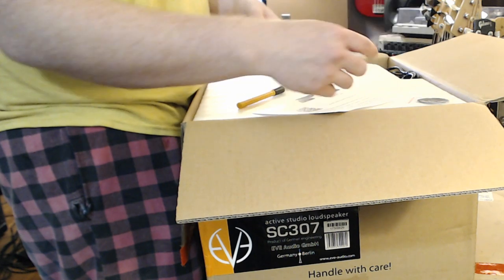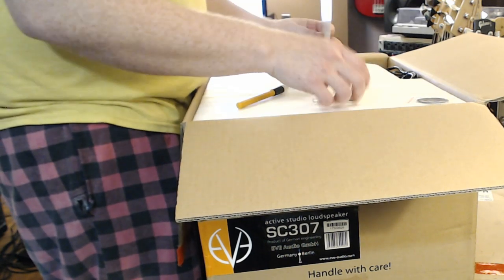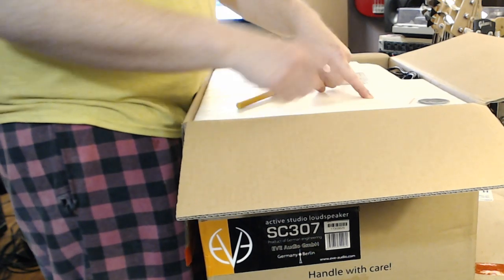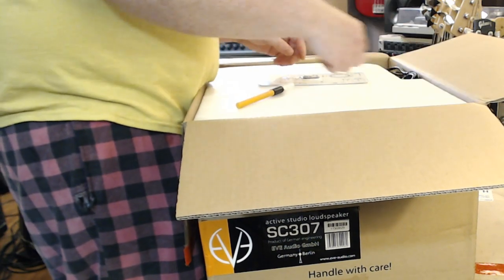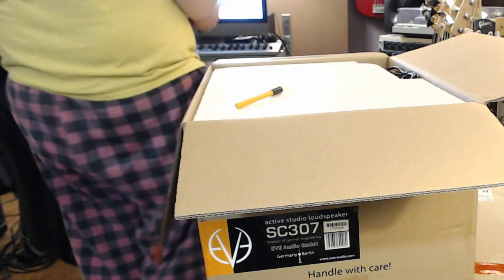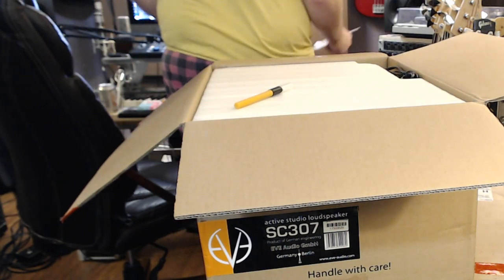You can't see this, but same stuff, hand signed, quick start. These are DSP based monitors, which means the audio comes in analog, goes digital, comes out analog, which means these have digital controls, which I will probably end up showing you at this point because this is going pretty fast.